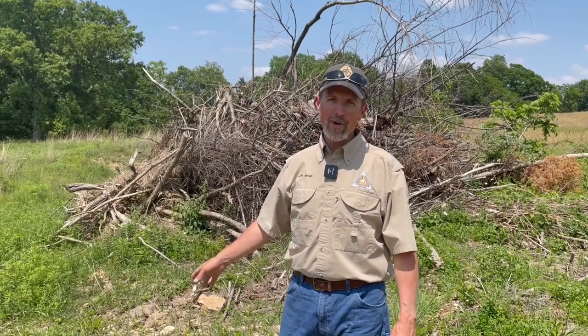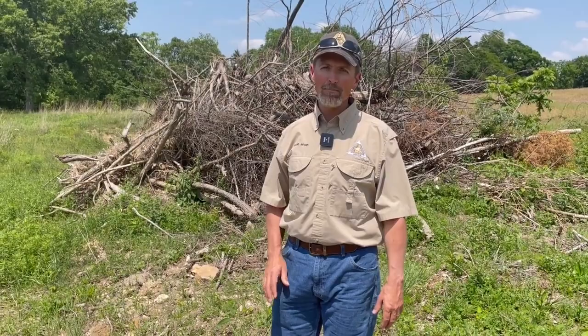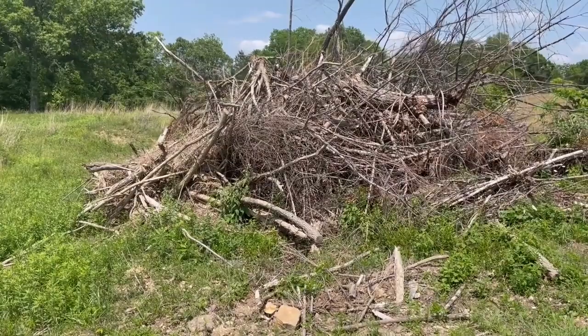The brush pile you see behind me today is one that was actually pushed up with a bulldozer, and that's an example of a brush pile that may not have the positive benefits you're hoping for. Not to say there might not be some use for rabbits and quail, but I would almost guarantee that this brush pile is also going to serve as a den for things like raccoons and other nest predators, so this may actually end up being a population sink for the wildlife you're hoping to enhance. My recommendation would be to go ahead and burn this brush pile when conditions are conducive — maybe in the winter or summer — and we will cover in a future episode much better practices for enhancement of hard woody cover like brush piles and edge feathering. This is just a great example of maybe the best of intentions that didn't quite go as planned.